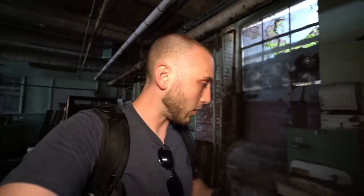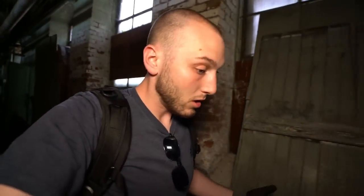Today, as I'm trying not to fall through the floor right now, I'm inside of an old children's clothes factory. This place is extremely old, I guess for American standards, and the way they were manufacturing these clothes is an old technique as well. We're gonna be seeing a lot of knitted and yarn type of work here when it comes to clothes. And I'm in the basement right now. We're in a three-level warehouse factory, and I'm gonna show you guys this extreme amount of sewing machines and assembly lines still left behind.